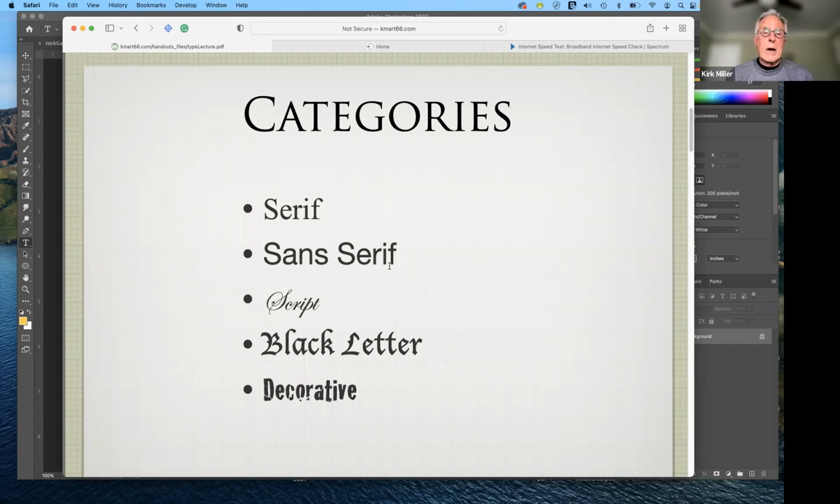And what that allowed for is a variety of variations of the type. So now you could have condensed, italic, extended, and on and on and on, a whole bunch of different weights that you couldn't do with a serif typeface. These are the 2 categories of type that are used more often than any other.